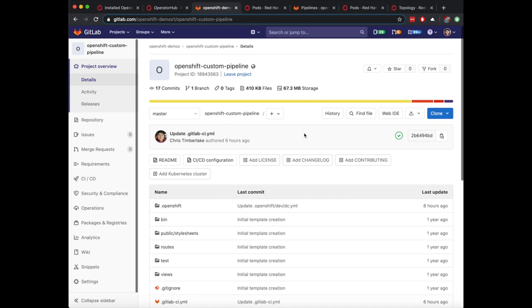Today, we're going to be installing a GitLab runner into OpenShift using the operator. Now, for those that are unfamiliar, the GitLab runner is a piece of software that orchestrates all of our CI/CD builds. When a new CI/CD build is triggered, the GitLab runner grabs that workload, loads it into a new pod, and executes that workload.